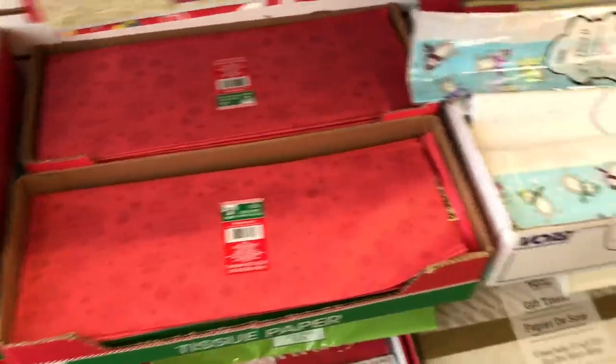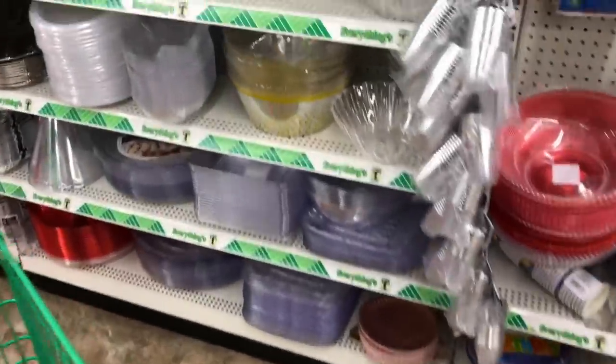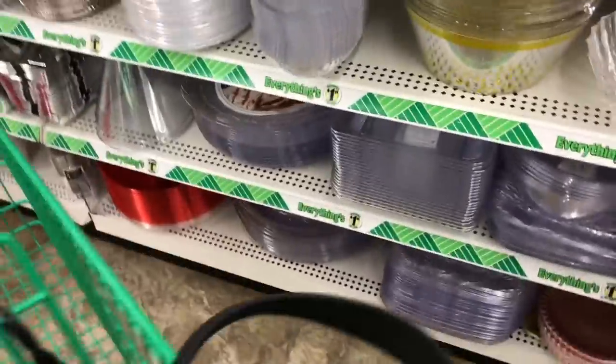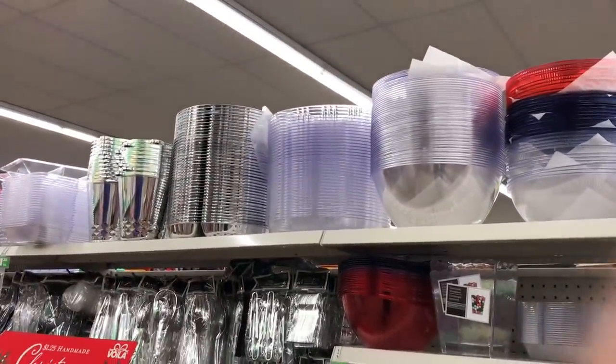It's hard to show you the bags because I don't want to knock things down. Oh, this is cute tissue paper - gift tissue wrap. I don't know if it's just me but I can't find those hammered silver bowls. These ones are cute too but this one's broken. The hammered silver plastic bowls - there were so many at this store and now they're all gone. I made some really beautiful gift baskets using them.